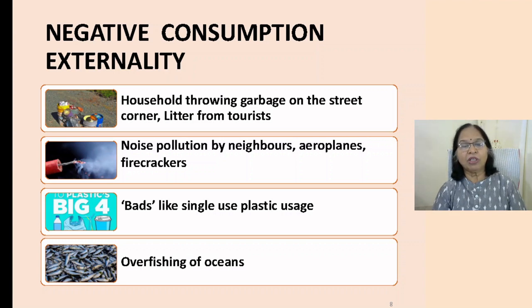Improper disposal or littering of plastic can lead to soil contamination, damage to wildlife habitats, pollution of ecosystems, and contribute to overall environmental degradation. We have heard stories of animals ingesting plastic, leading to severe consequences and even loss of life. Overfishing of oceans leads to negative externalities by depleting fish populations and disrupting marine ecosystems, and threatens the livelihoods of the fishing community who depend upon the sustainable fish stock for their income and food security. Moreover, it results in ecological imbalances, reduced biodiversity, and long term damage to the overall health of the environment.